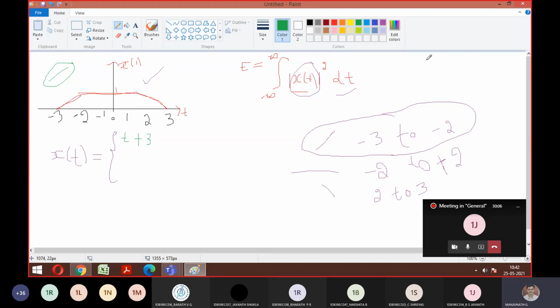Everyone remembers the ramp function, right? The ramp function is like this. If you want the signal to occur in this way, then obviously I should use the time shifting concept. Which concept will you implement, advancing or delaying? Advancing. So advancing by how much? You can justify using the interval. You can see the cursor I'm tracing here. It says -3, so to get it at -3, I need to shift by 3. So we perform t plus 3.